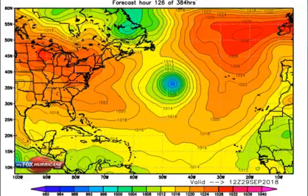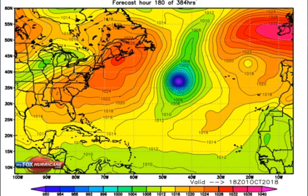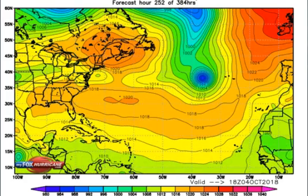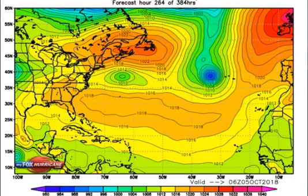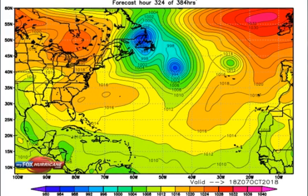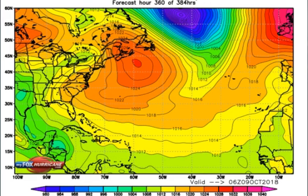Looking at about 180 hours out, stay away from the East Coast — now it's getting wedged again. The low up above is going to try to work its way up and pull it out, but it won't make it because high pressure will cross over it again. After about 252 hours out it looks like it passes. Then we see another system form right off the coast — this would be Nadine. We're going through the alphabet! The high pressures are keeping them down. Nadine, at this point, looks just like a low pressure system and is not a big bad storm.